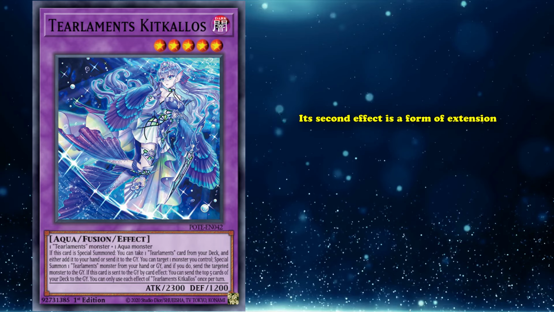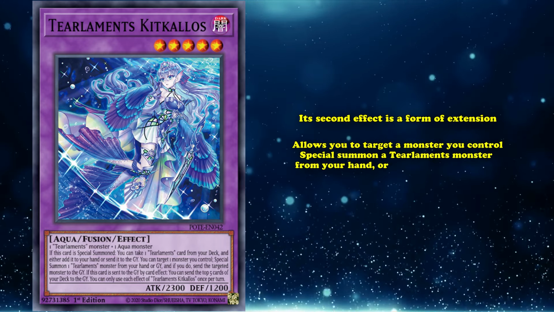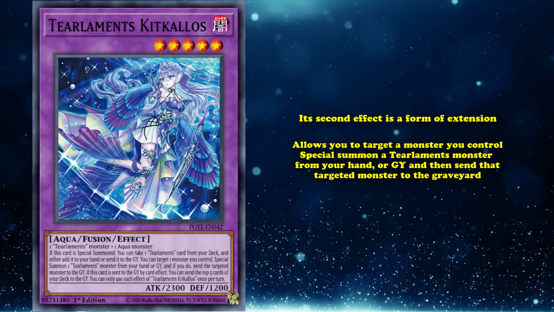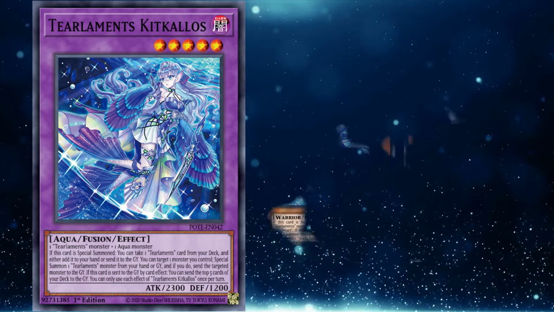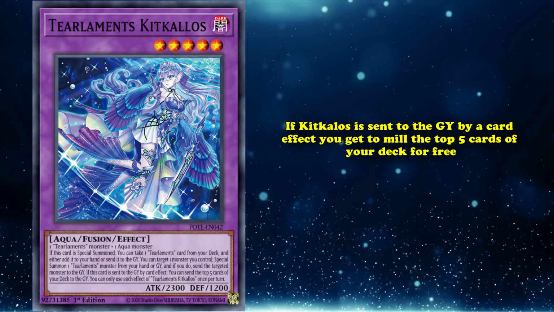Its second effect is a form of extension that allows you to target any monster you control, special summon a Tearlaments monster from your hand or graveyard, and then send the targeted monster to the graveyard. Usually, you'll be using this effect to bring out the likes of Tearlaments Reinoheart or Merrli to trigger their on-summon effects, while targeting Kitkallos itself to be sent to the graveyard. Because if Kitkallos is sent to the graveyard by a card effect, you get to mill the top 5 cards of your deck for free.